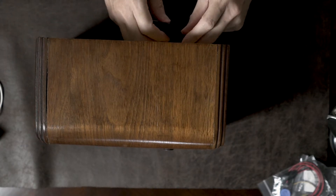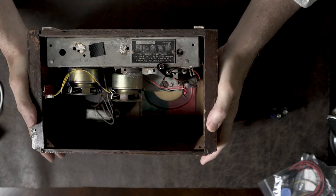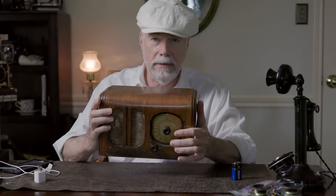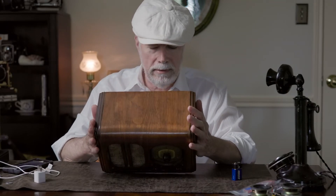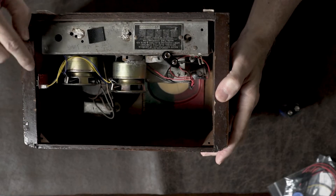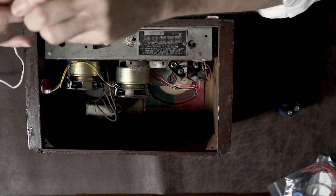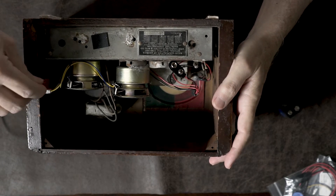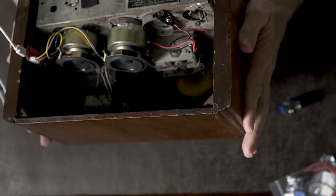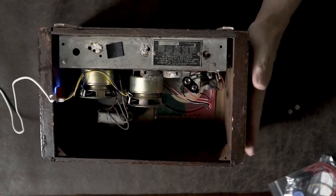So we take the radio. I'll show you the dial lighting as well. As you can see, I still have most of the chassis in there — I just couldn't get the knobs off on this particular radio and I didn't want to destroy them. I hot glued the speakers in there and hot glued the little module. Once you plug in the USB, you can see the little blue lights lighting up and you hear the little Bluetooth sound.